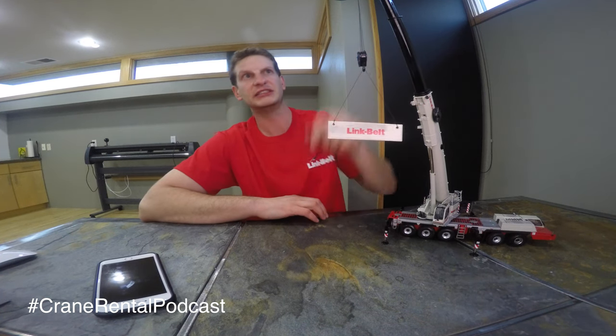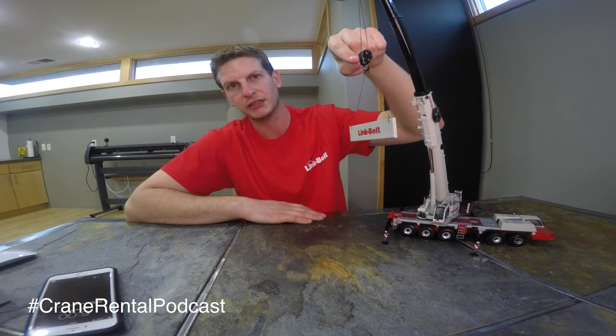You can see how line pull decreases over time as more cable comes off the drum, because that drum has a certain capacity and it decreases as the layers unwrap. For example, at 22,000 pounds of line pull with a 50,000-pound load, I'm going to need three or more parts of line. With four parts, you'd come three lines down and dead-end to your boom tip — actually dead-end to your load block for a four-part — giving us 4 × 22,000 = 88,000 pounds of line pull.